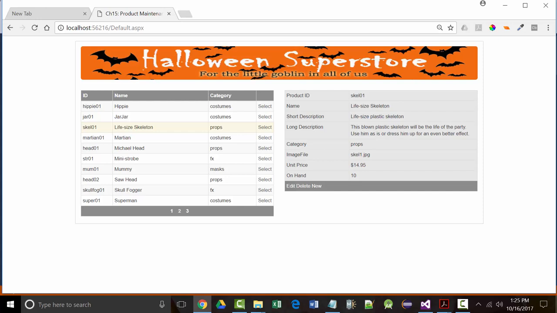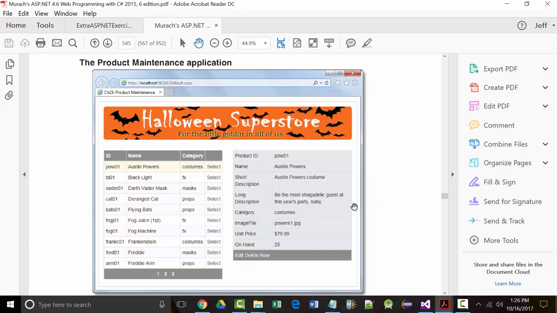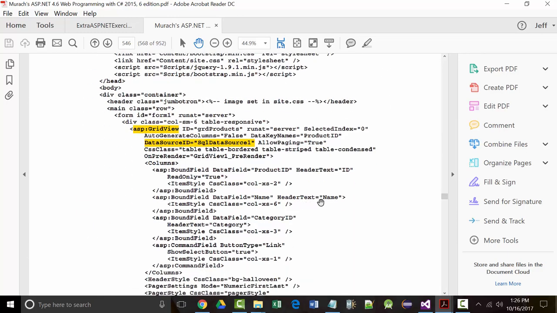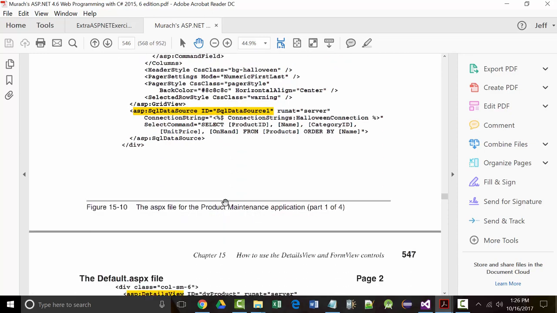Now, the default ASPX is shown in the book on page 546. And again, you see you're using the grid view. There's the data source. And here's the data. There's the actual data source right there.